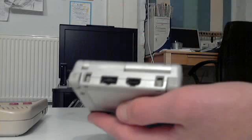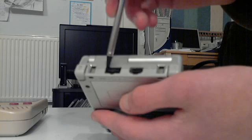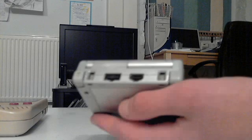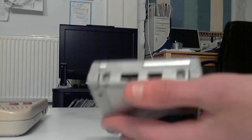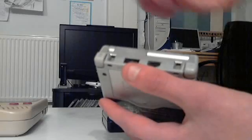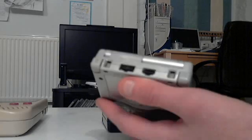On the back, a charger adapter, and like the Game Boy, a cable adapter plug, so you can fit a cable in there and connect to Game Boys.